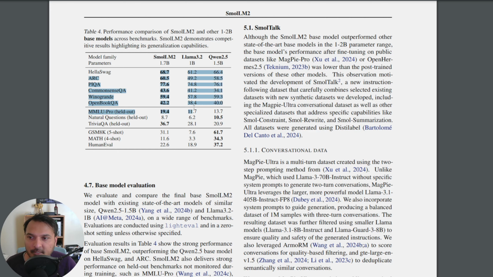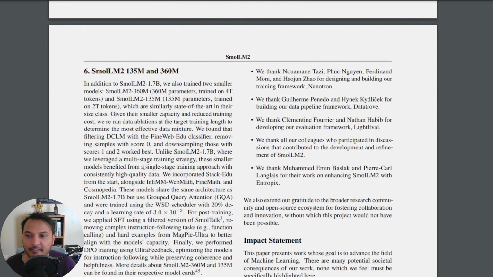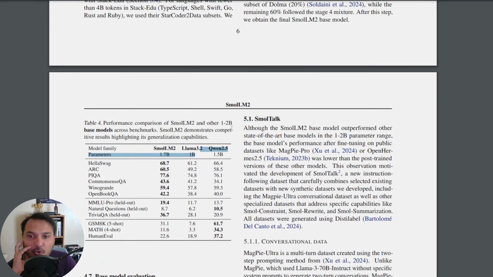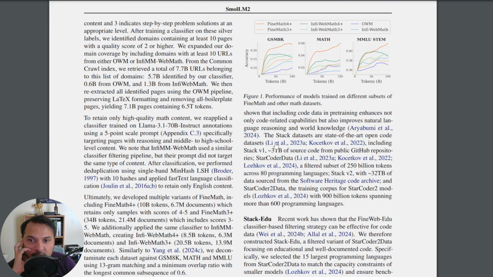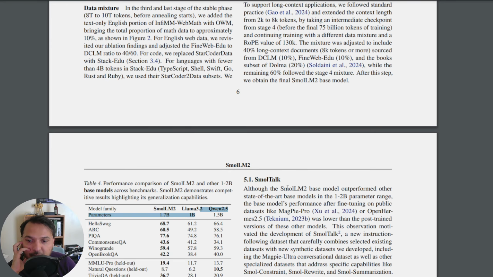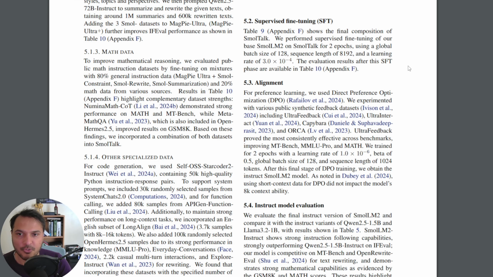And we see that this model performs really well. It beats the other smaller models of the same size. Well, it's slightly bigger compared to this and this, but still, it's pretty cool. And the fun fact is that they have their own code base for training this model. Hugging Face has a repository, which is also something I wanted to point out. Let me see if I can find it. Let's see, it's called Nanotron.